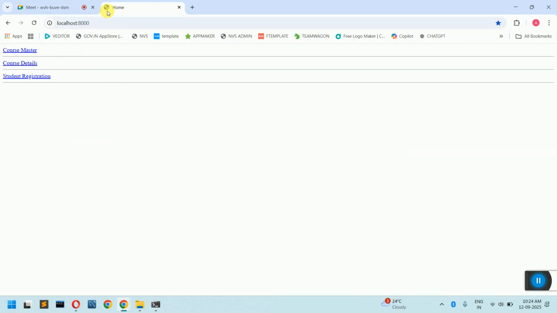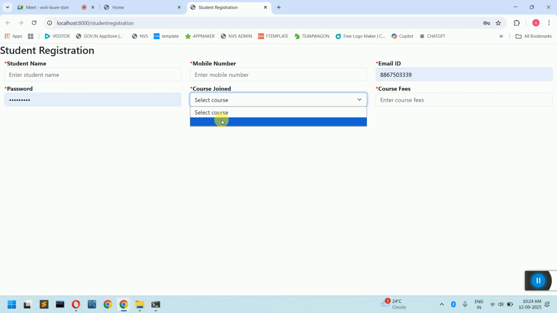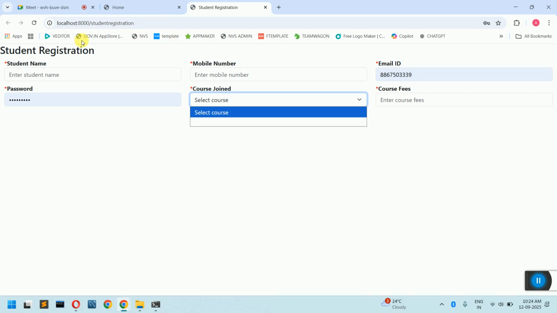Here, of course, I don't want these options. Now, how to implement that concept in my project: when we registered the students, during student registration, we had given the course fees. I don't know, it is not there. Okay, this is the problem. Fine, we have another example here.